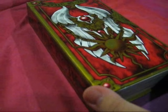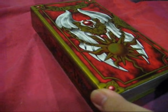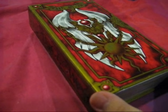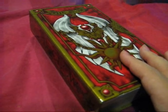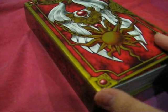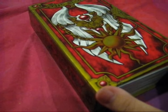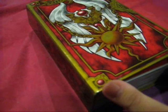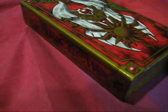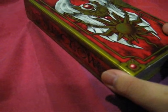I've been a fan of anime for a very long time. I've watched quite a bit of anime, hoping to watch more. But Cardcaptor Sakura is one of my all-time favorite animes, aside from Digimon. I happened to catch it on television when I was about 11 or 12 years old. After that, I wanted to find out what it was, and the rest is history. I finished watching it. It's a fantastic show, as you have seen by the opening.